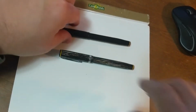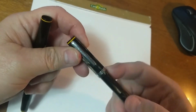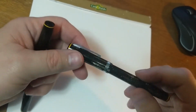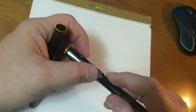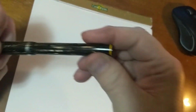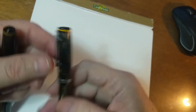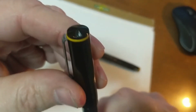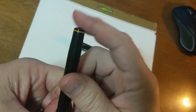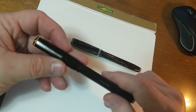being the same model but from a different era, you can see some differences here. This is all celluloid, obviously. It has a cap band. I'm not sure if that's made of aluminum, probably something like that. It's definitely not a plated metal. This, however, is plated, but nice, crisp banding at the top and the bottom, and they're very flat. Nice shiny ebonite there, whereas the later ones are more of a conical finial on the top and bottom. Don't know why the design change, but it went from celluloid to injection molded.